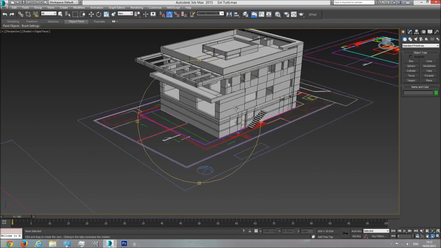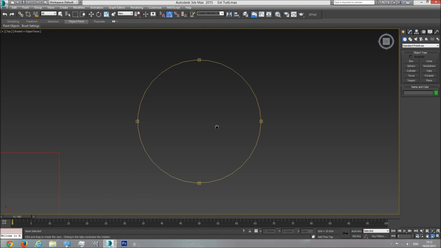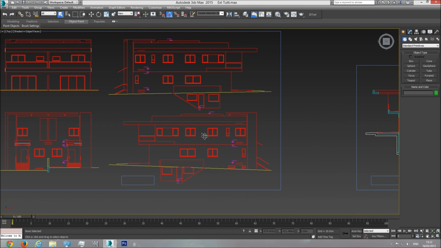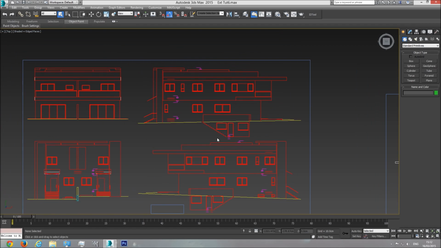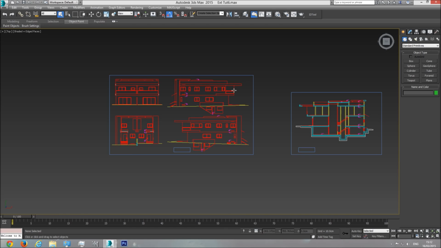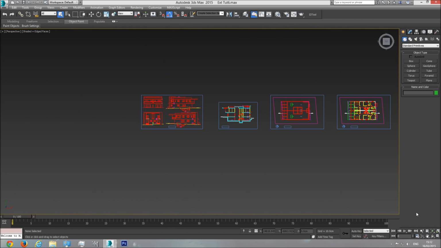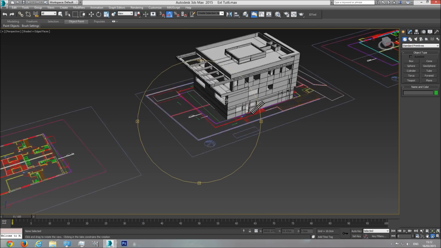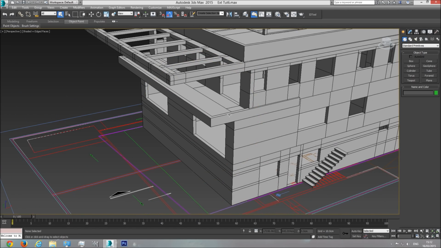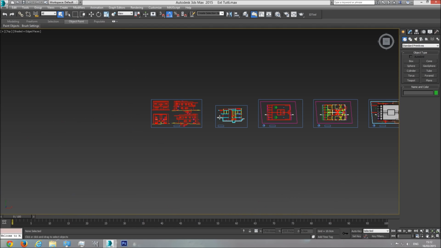The way I'm going to do this is I'm going to go to the top viewport, and let's see in the front viewports, in the front plans, how the railing looks. So we have a railing here that starts from this concrete part, which is here in our model. So it starts from the concrete, goes up, and there's like a closing metallic part on top.